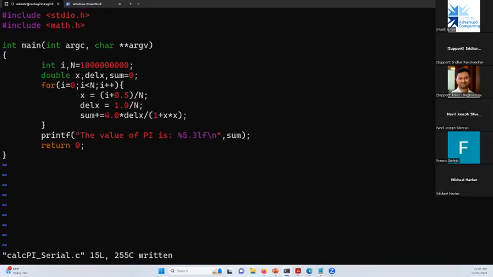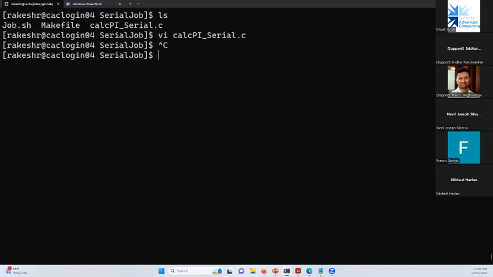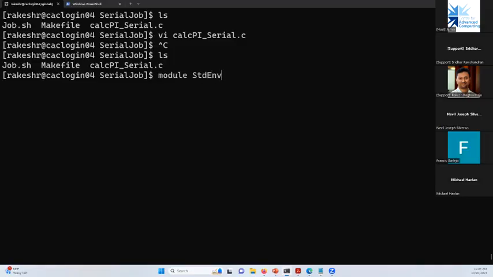If you want to run this job, this is a serial job, meaning it can only use one core. I have a simple makefile. Let me load the module just to be sure.